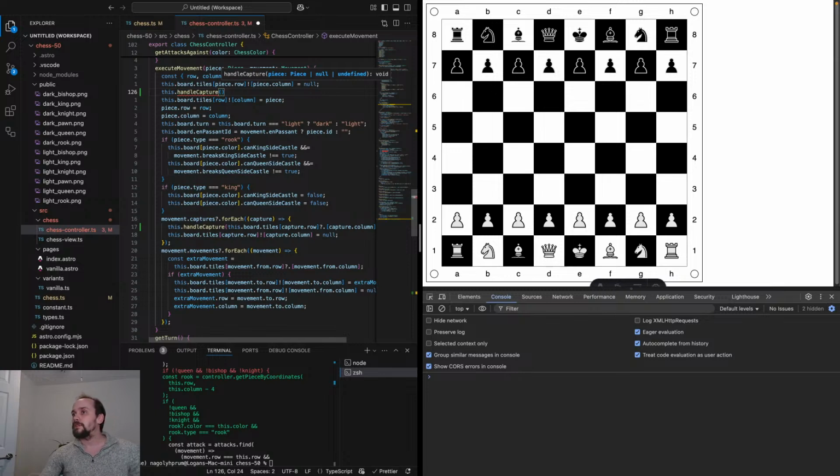Can you not associate castle with individual rooks? Each rook would have a property for whether it's moved or not. What if we associate it with the rooks, whether they're moved or not? Ah, I see what you're saying. That's interesting.